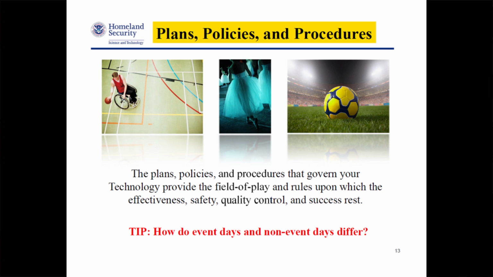Something to keep in mind, as with the technology description, is: do your plans and procedures differ for event days and non-event days? Because venues often hold multiple types of events, such as sporting events and concerts, do the plans and procedures differ based on the event type? Sometimes it's helpful to include a summary table addressing the differences between plans for different event types and for event and non-event days. So, we also want to know about the resources you used in developing your process.